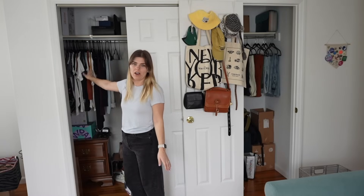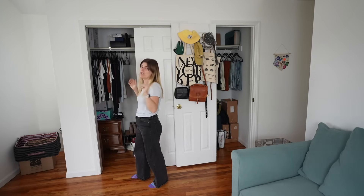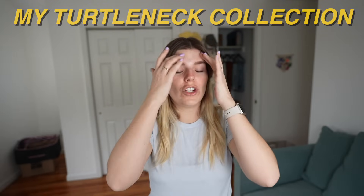This is where my most worn tops are. Maybe more than half of them are actually behind the camera, because I'm going to try them on today. Today is a very special day, because I'm going to go through my entire turtleneck collection. I actually just learned this morning, thanks to Sheridan, that some of these things aren't technically turtlenecks, and that has blown my mind.